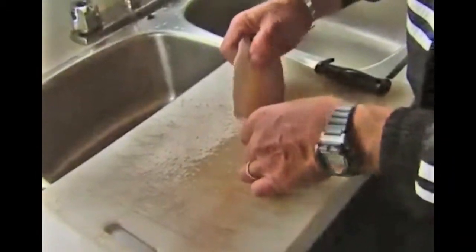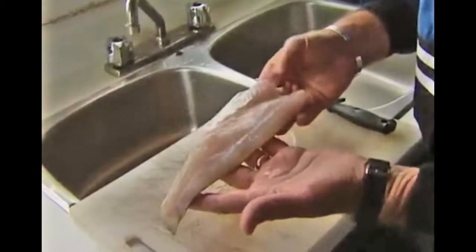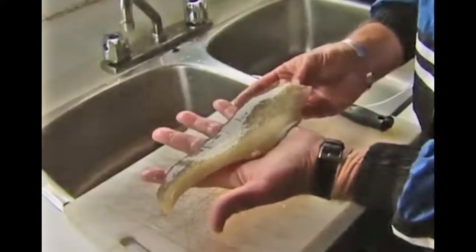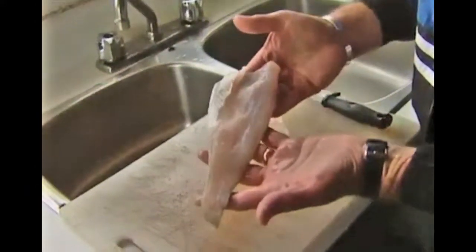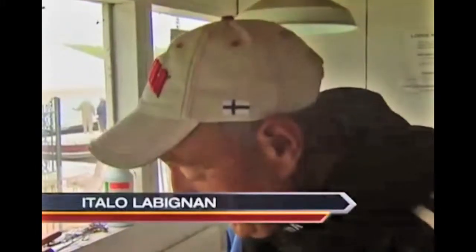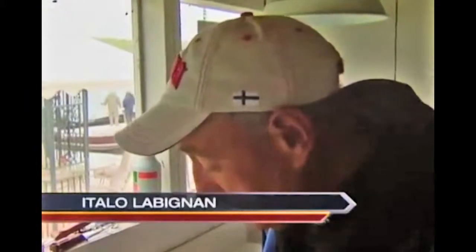Most people know how to fillet a fish and remove the flanks off the fish. So what I've done here, this is about a 13 or 14 inch walleye, which is actually ideal eating size. You know, if you're in a restaurant, that's the size of walleye fillet that you'd get. I think a lot of us as sportsmen think that we need to have 3-4 pound walleye. And if you're fishing the Great Lakes, that might be a small fish.